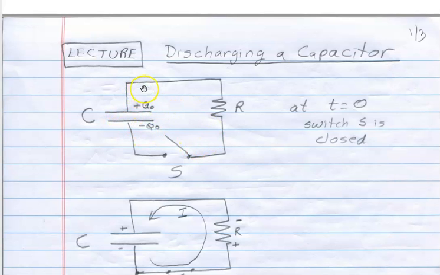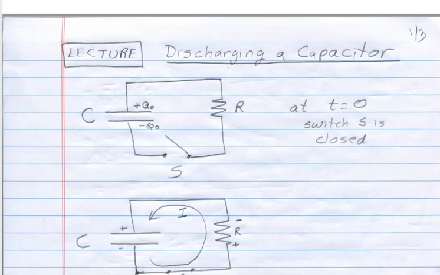And I'll set it up so that it will cause a current to flow through the resistor. I know that when I close the switch, and again I'll set it up so that I close the switch at time t equal to 0, this positive charge is going to move around to neutralize the negative charge on this plate. So one expects the current flow to really be in this direction, positive current flow.